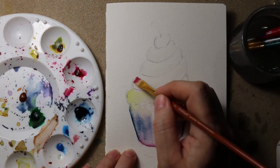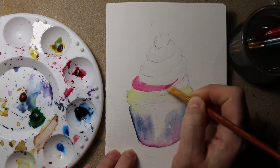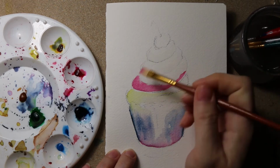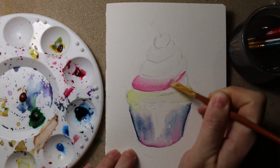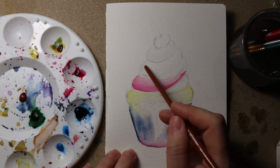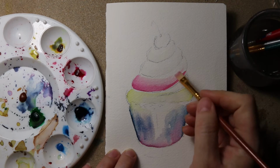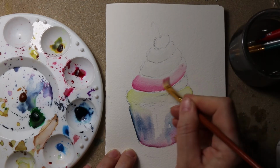I'm taking that pink and going over the swoosh, kind of keeping it really light, and I'm just taking water and pulling it upward. And instead of keeping it lighter in the middle, in this case my middle is this middle section of each swoosh. So, paint on the bottom, pulling it upward.